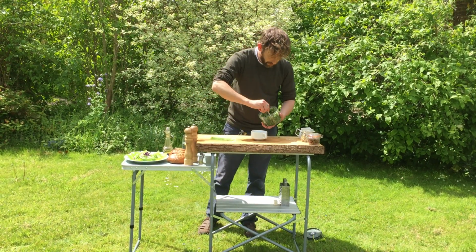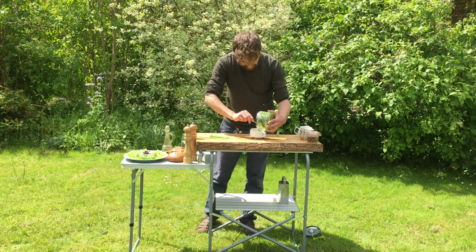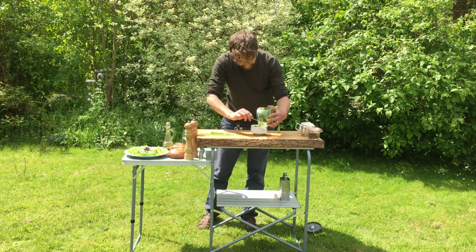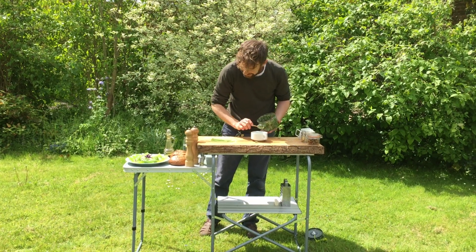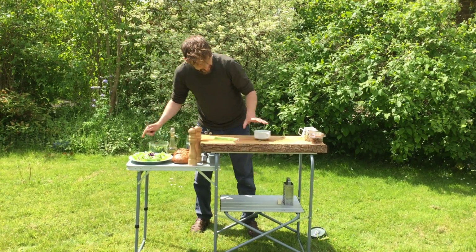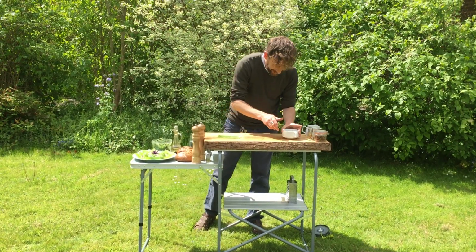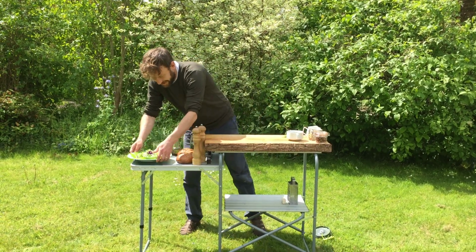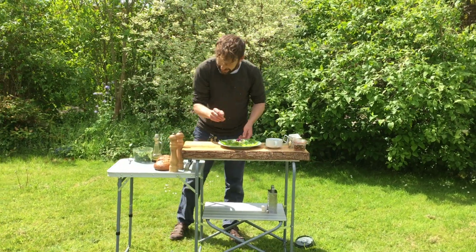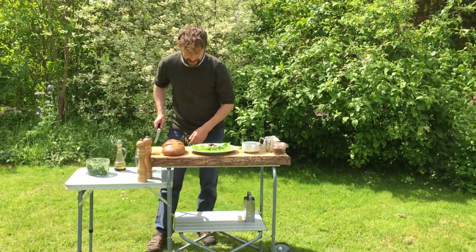So, try to do this without making a mess, but I always spill some. There's the bit we spilt. Okay, some of the leftover ingredients and our forage salad and some bread to go with it.